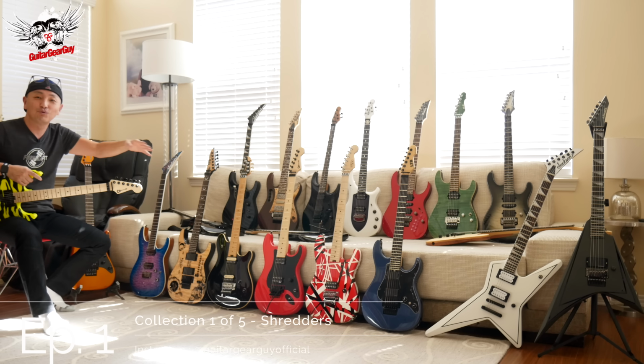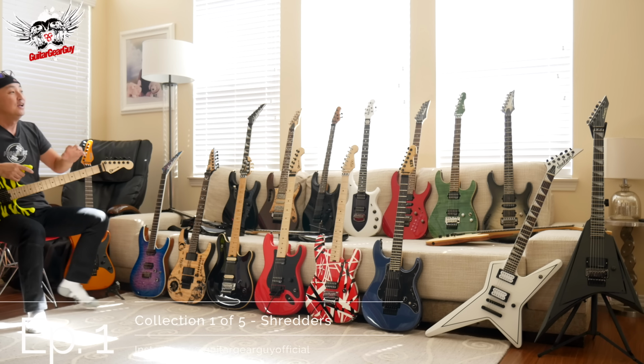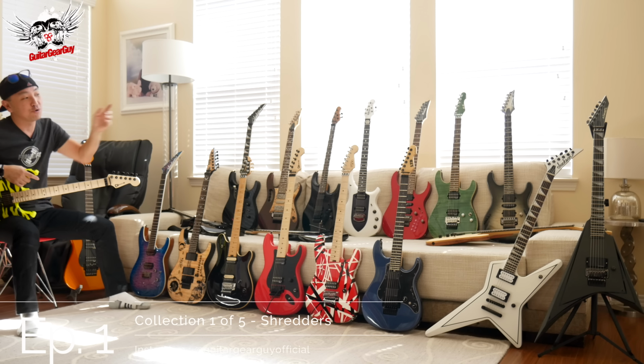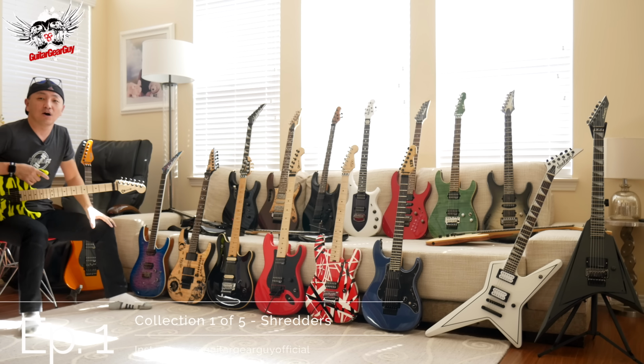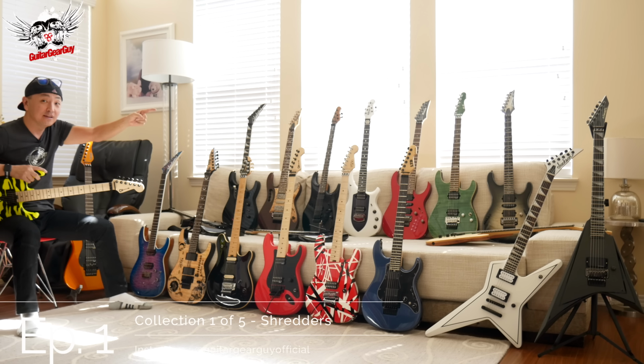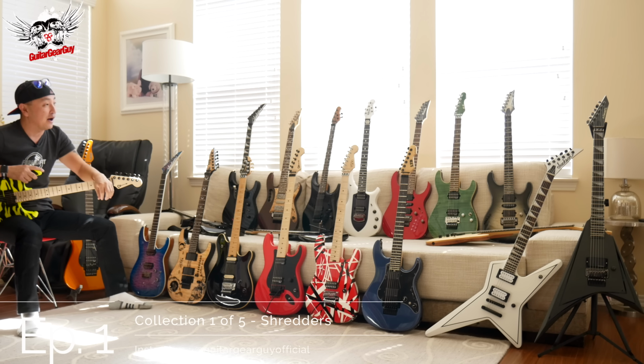You can't see, so I'll rotate towards the end so you can see that. So we'll start from way over there on the top row. That's a guitar that I did an unboxing for yesterday. That's an Ibanez Jiva 10 Nita Strauss signature model.